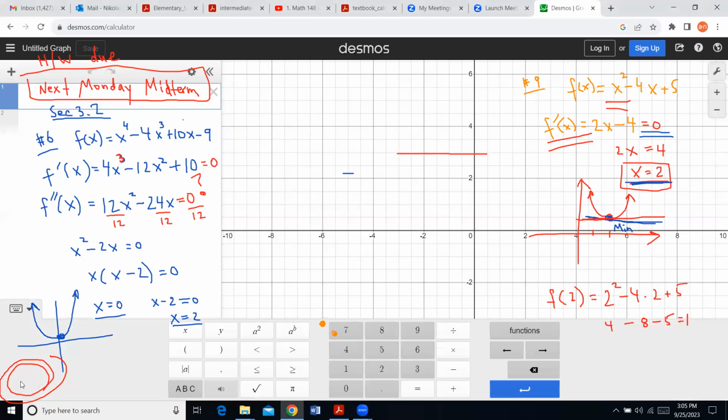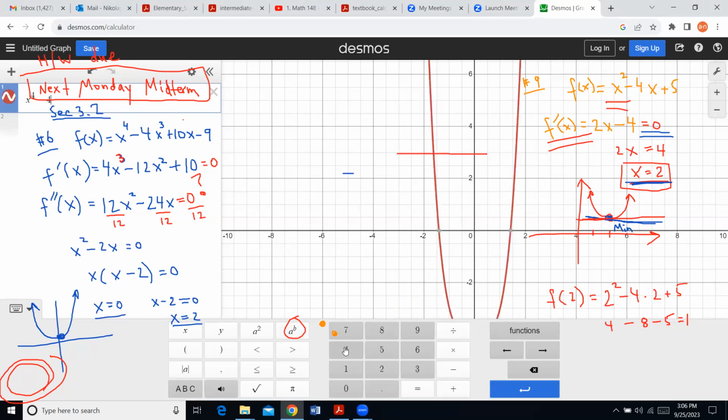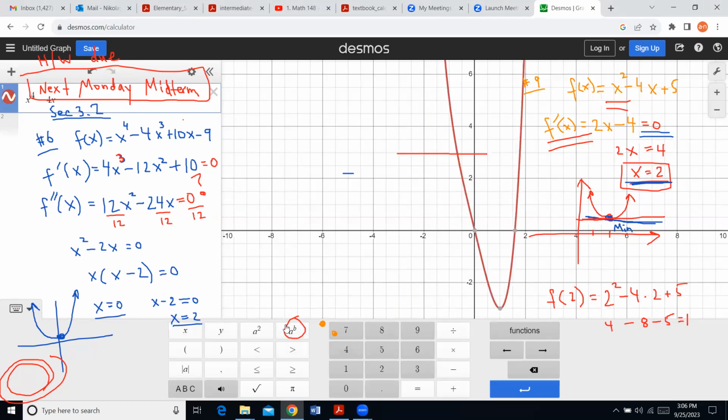So once I hit this keyboard, you can see that numbers appeared. All I need is to enter this function, such as x, and then raise it to a power. The power is here. So I just click on that power and put 4 next to it. And you can see a 4th degree parabola appeared, but that's not what we need. We need to do more. So I continue: minus 4, another x to the power 3.